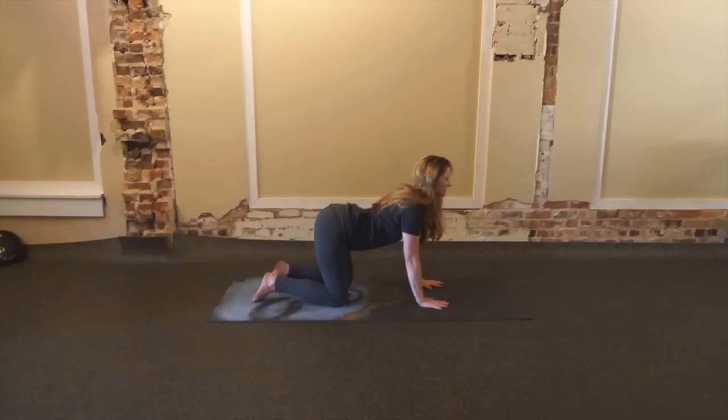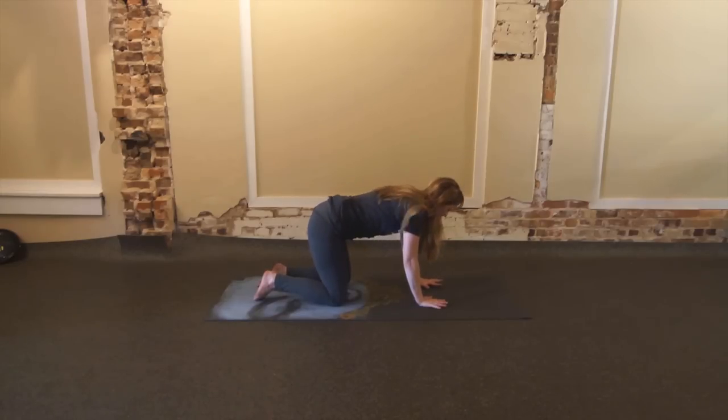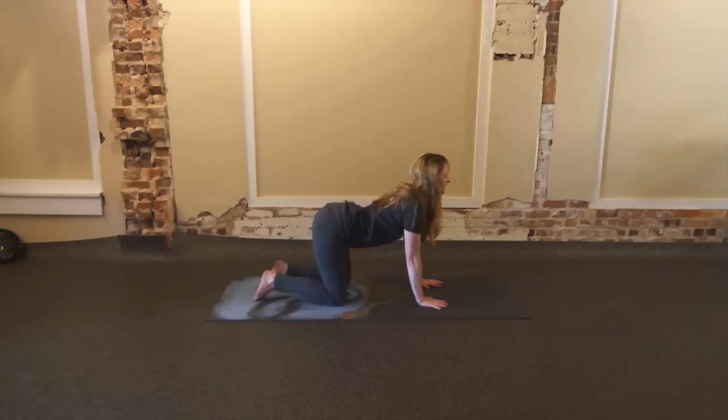Belly drops down, gaze lifts up. And on the exhale, arch the upper back, push the air out, send the spine high, and tuck the tail. Keep going back and forth between these postures. Inhaling, heart forward and gaze forward. And exhaling, spine high.